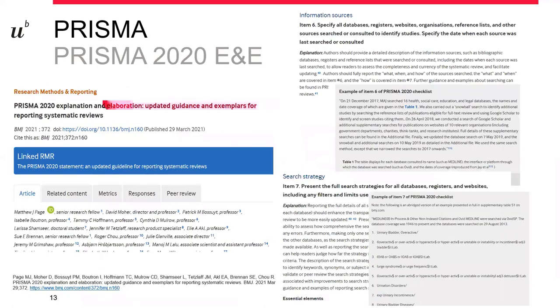And moving forward from the protocol into the PRISMA 2020 elaboration and explanation statement, it's really important that you review it to clarify any questions that you may have on any of the items that you have to report. And here you will see, for example, items 6 and 7. These are discussions of the searches, and they provide explanations along with the examples. And then you can harmonize that with additional information that is provided in the PRISMA searching extension.